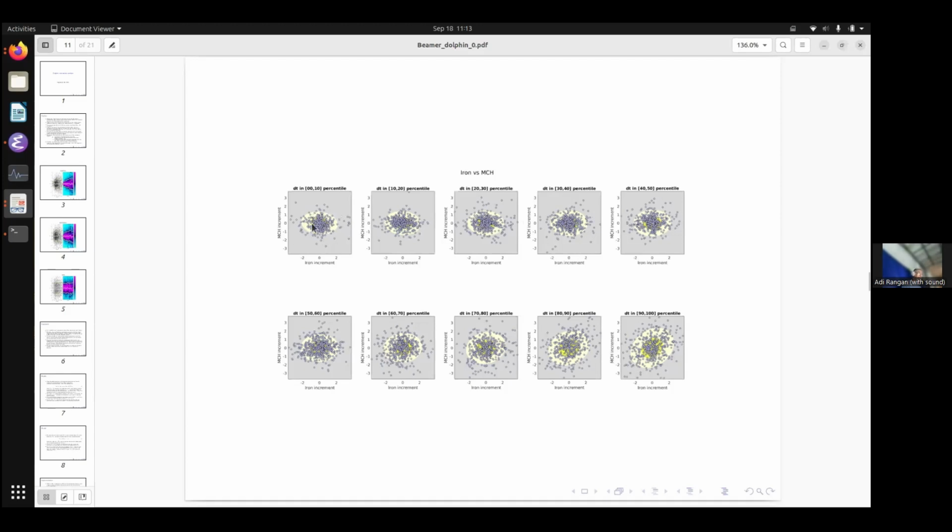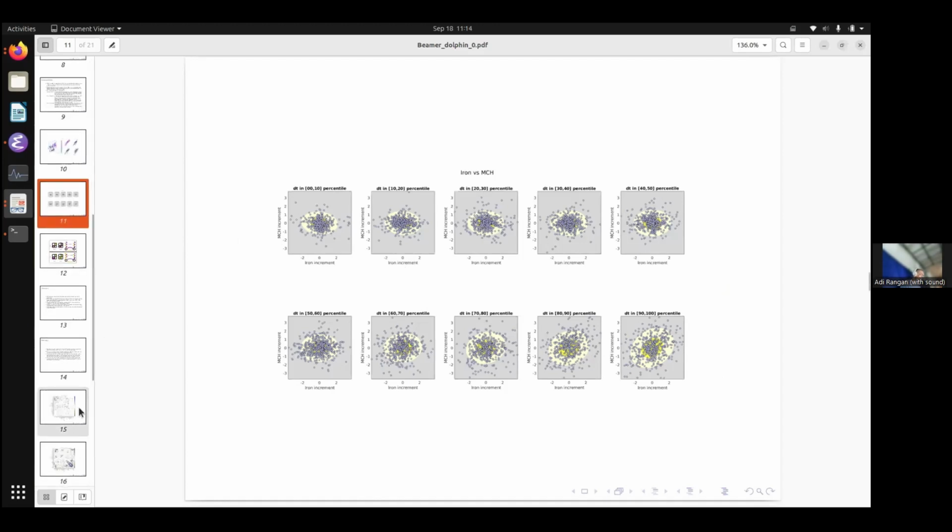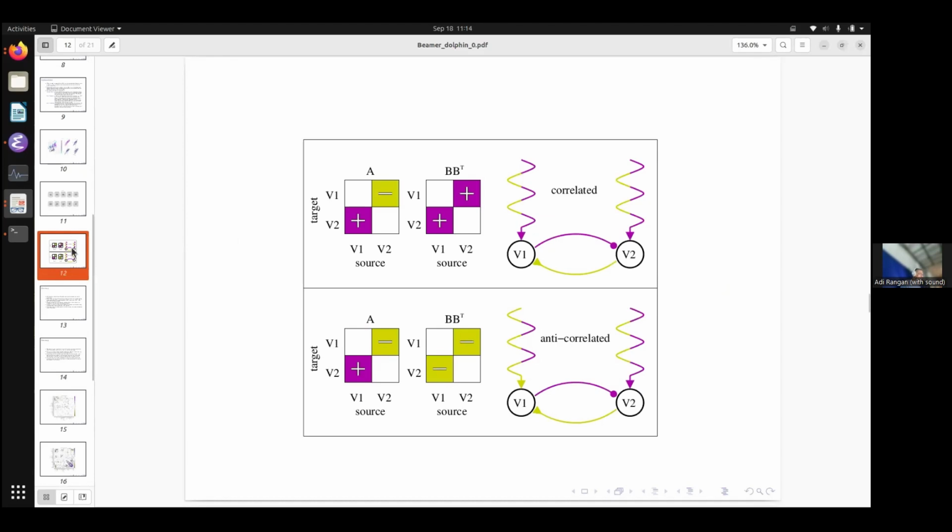is that the C component, the observation noise, kind of looks like this Gaussian here, and the variance in the stochastic drive looks like the difference between this Gaussian and this Gaussian. It's that correlated thing giving rise to this diagonal slant right here. So that's the takeaway that you can just eyeball directly from the data in this particular scenario, looking at iron versus MCH.